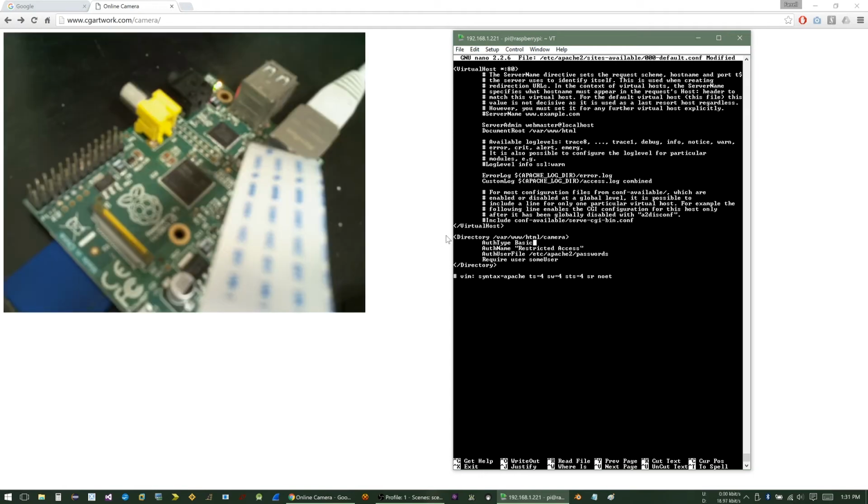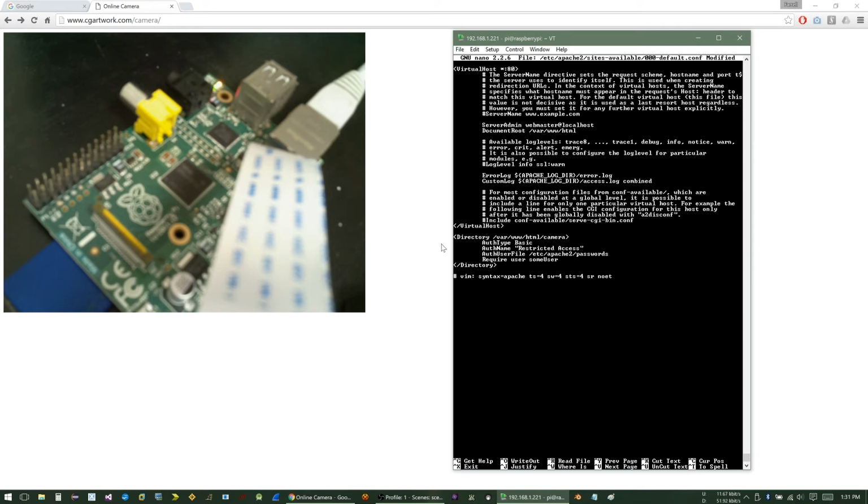Basically, you do a directory tag, opening and closing tag, and then in the opening tag you specify the path to the directory that we want to control. So it's /var/www/html/camera, and then inside these tags we need to put 4 lines.